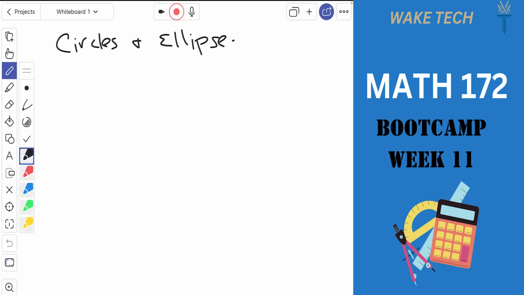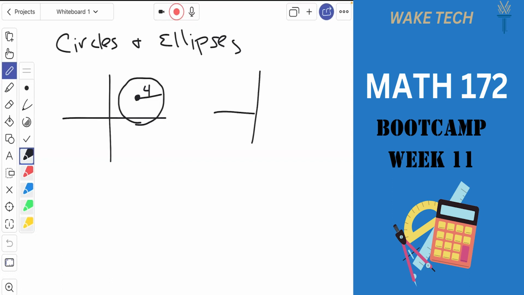Just a generic overview of each of those. A circle, of course, is the collection of points that are all the same distance from a given point. That given point would be the center, and all of the points that are the same distance away create the circle. So what we're talking about there is the radius. So the collection of all points that are 4 units away from the center creates a circle. An ellipse is a little bit more detailed of an explanation, but it's an oval shape. It's sort of like an elongated circle. So if you just think of the circle and you stretch it out either vertically or horizontally, that's an ellipse.